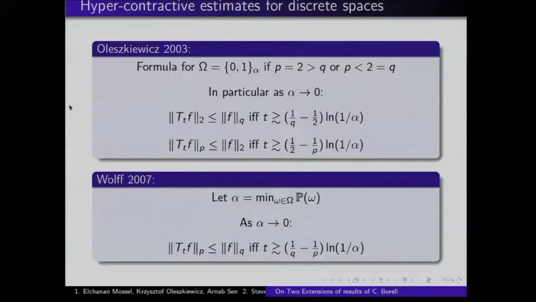So what does it mean? It means that suppose we all like to apply hypercontractive inequalities, and we are used to doing it in the discrete cube 0, 1 to the n with the uniform measure. If we want to apply it in a different product structure, we can do it, but we lose something. What we lose in this scaling, which talks about the time, is that the time has to be bigger by a factor which is log of 1 over the smallest probability of any atom in the space, right?